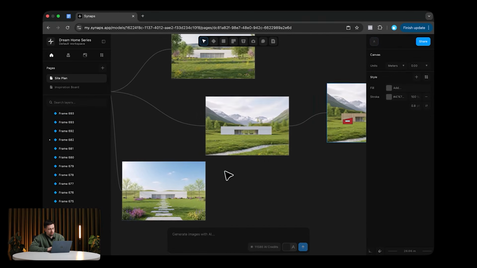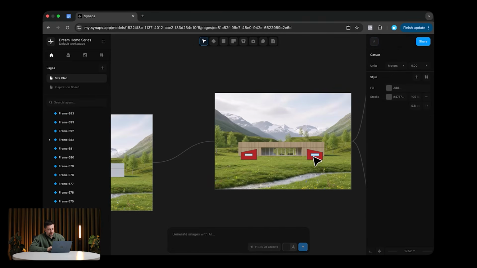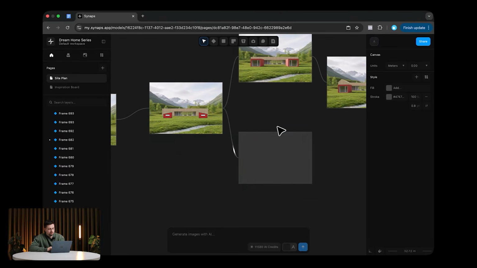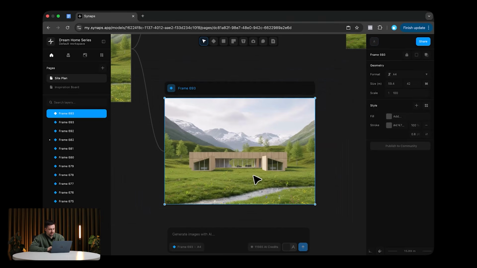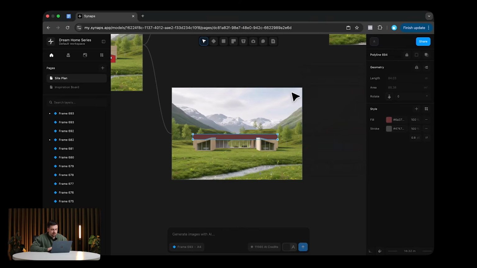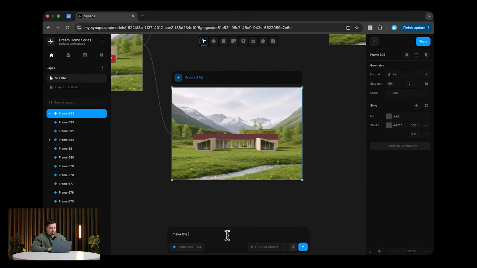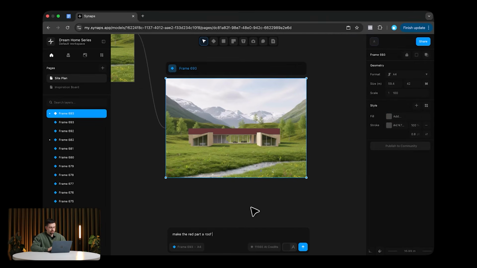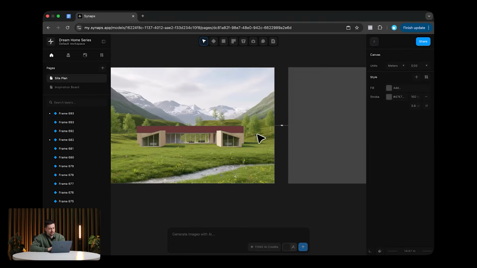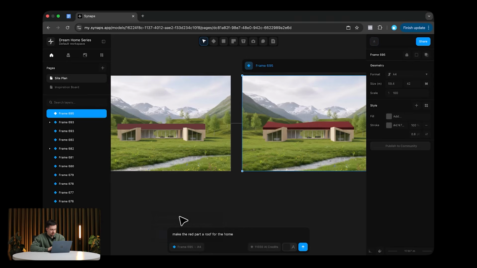I mean, we're not too far off, and I wouldn't mind even if we don't add the ADUs here in the render, but it's just nice to have it a bit more accurate. So this is actually pretty close, and I like this. Now, I'm going to try and highlight the area in the back. So I'm going to say make the red part a roof for the home, because it is completely vertical. It's shown like an actual wall right now. Okay, let me change this up.